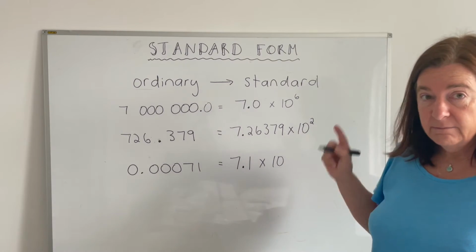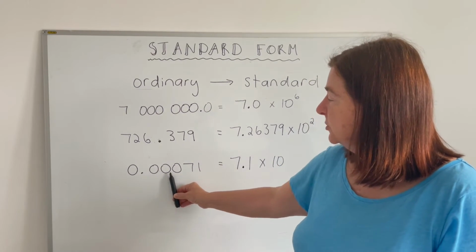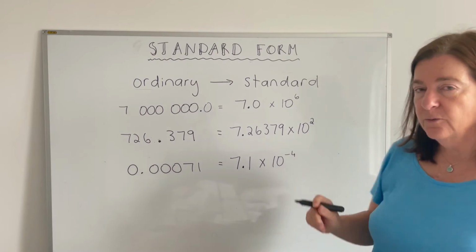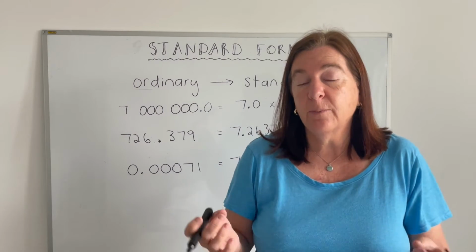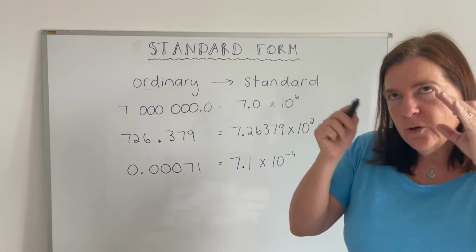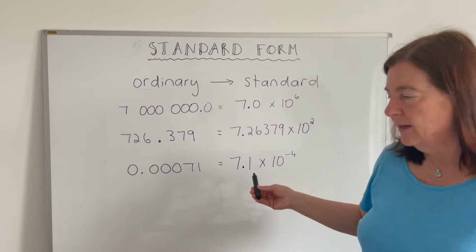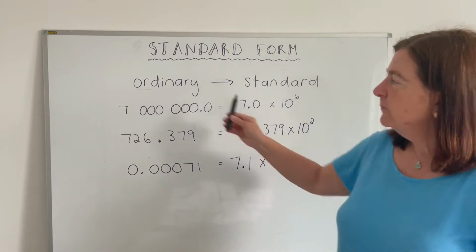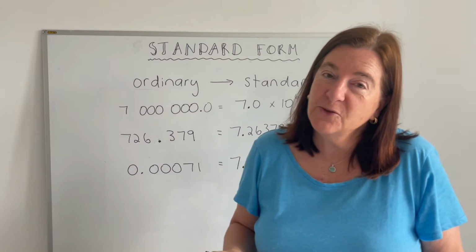So that immediately indicates that's going to be a negative index. How many places have I moved the comma or the decimal? I've moved it 1, 2, 3, 4. So this answer here is going to be -4. Whether it's positive or negative, you can find your own way to work it out. But for me, the way that I work it in my head is this: a small number has become bigger, so if the smaller number becomes bigger, it's a negative index. If the bigger number has become smaller, it's positive. That's one way of doing it.